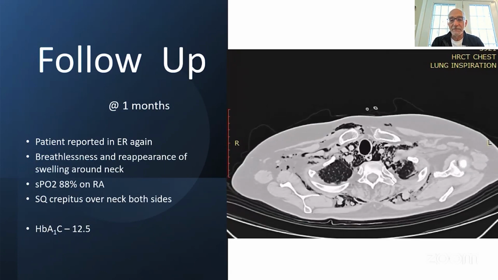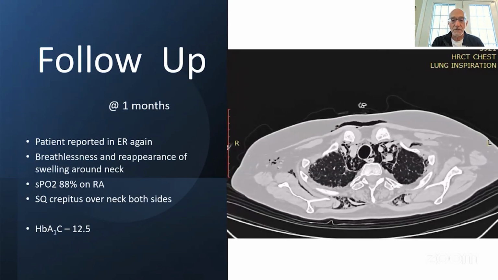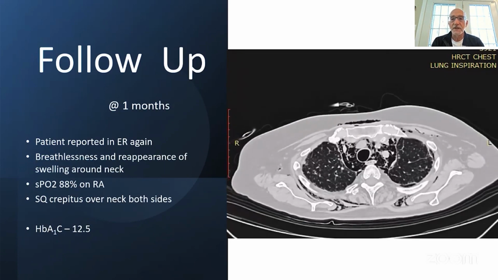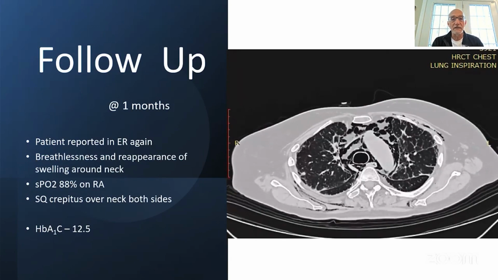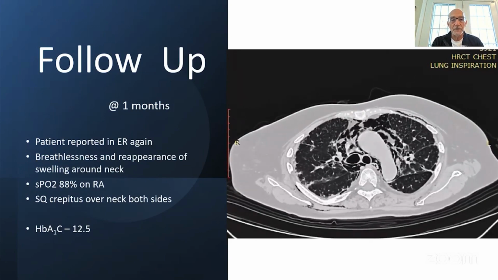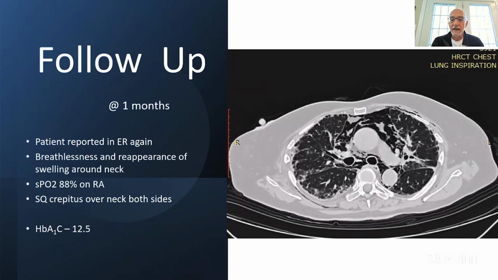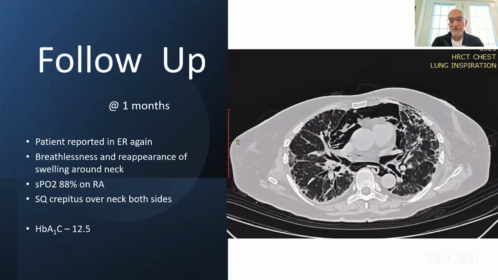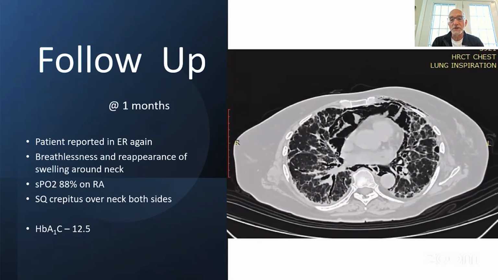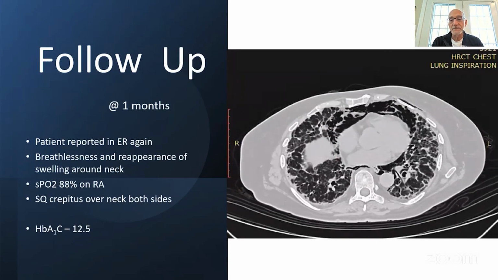Even here, I'm not sure this patient would be the best transplant candidate. She's 62. She's got active myositis. Her HbA1c is very high, so probably not well-controlled diabetes. So this is a really tough situation, which is very unfortunate in all these MDA5 patients.